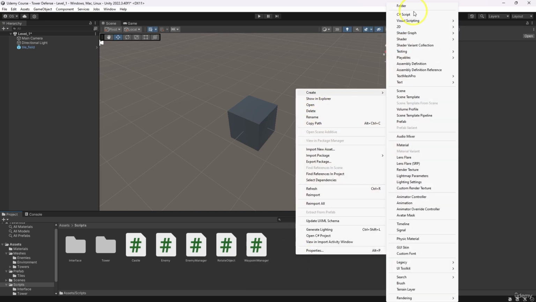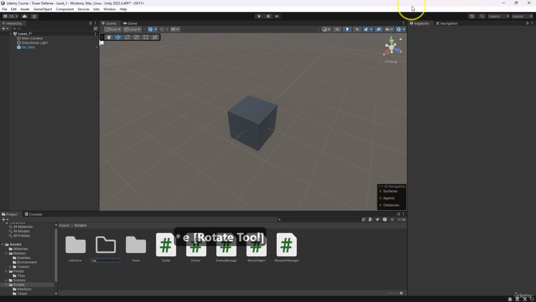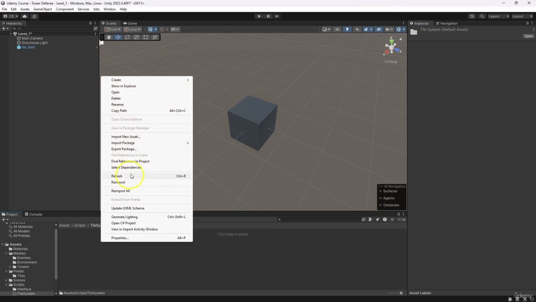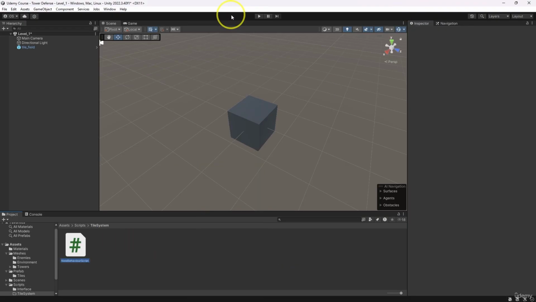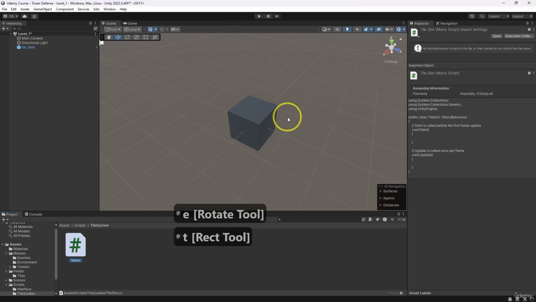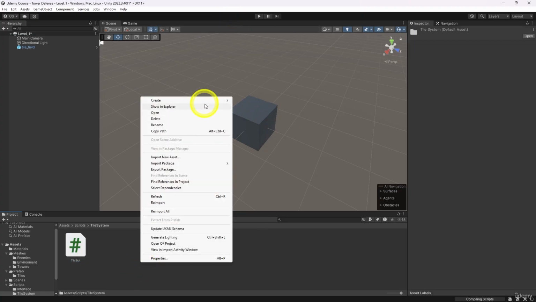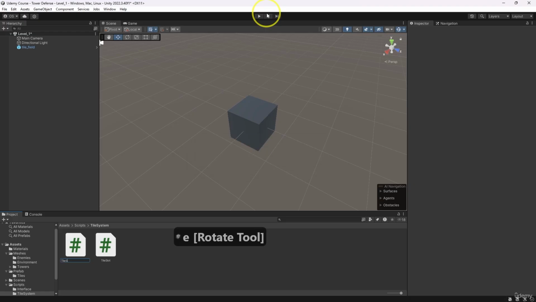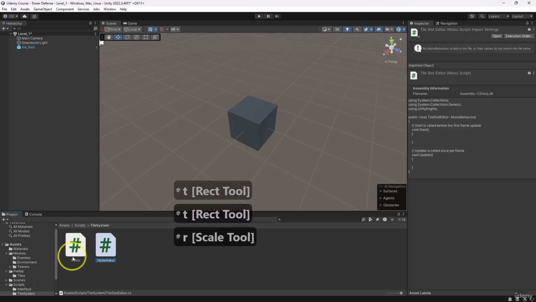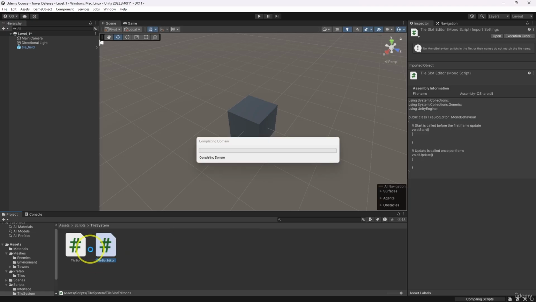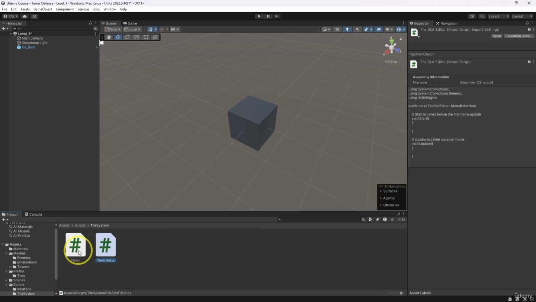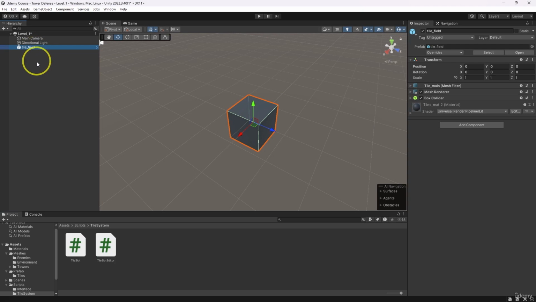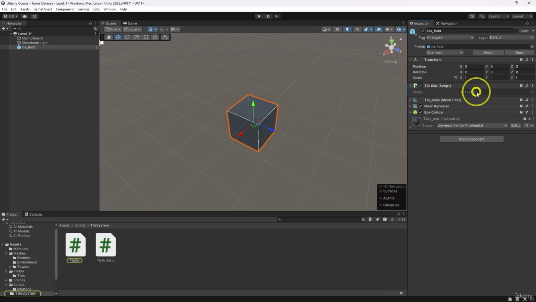Let's make a new folder, gonna be named as tile system. Inside of this folder, we need two scripts. First of them gonna be tile slot, and second one gonna be tile slot editor, and this one will be responsible for making custom buttons. For starters, let's take tile field and let's drag tile slot over here above. Then let's open the script.